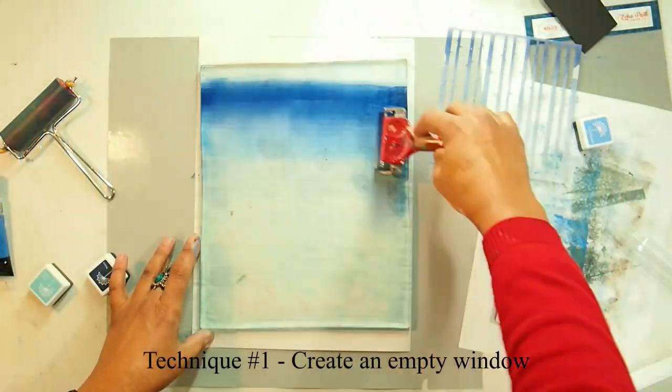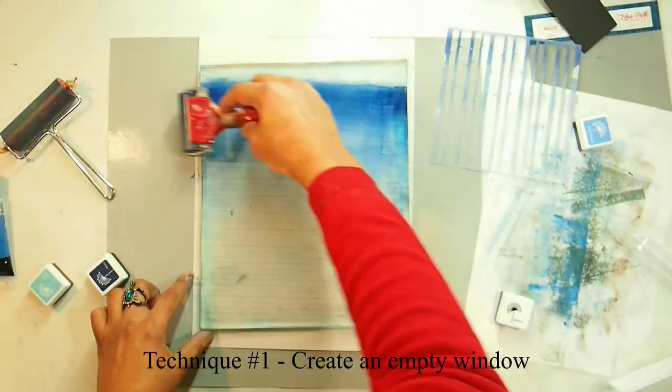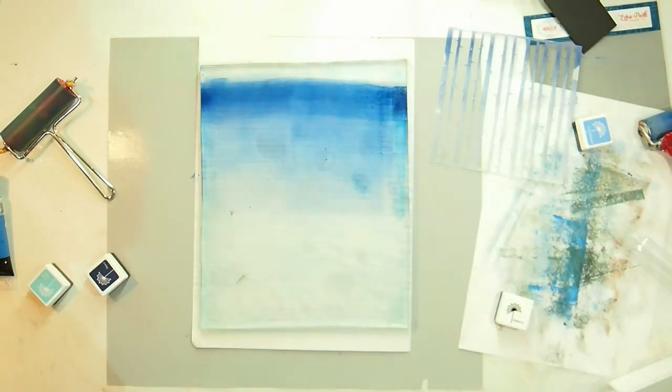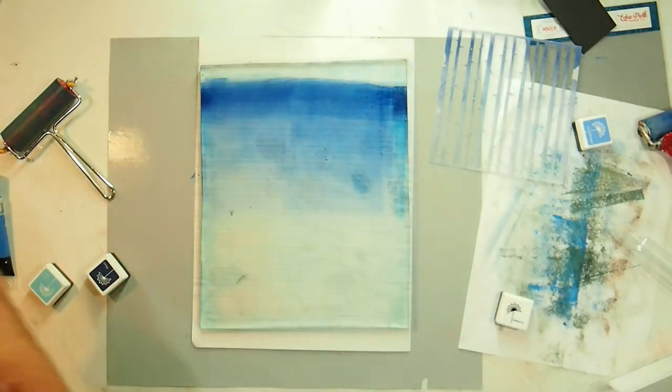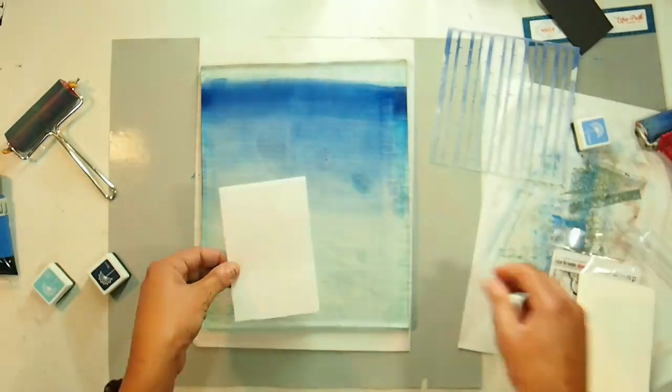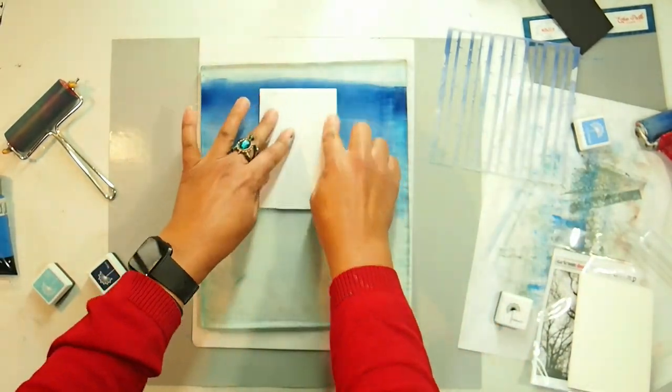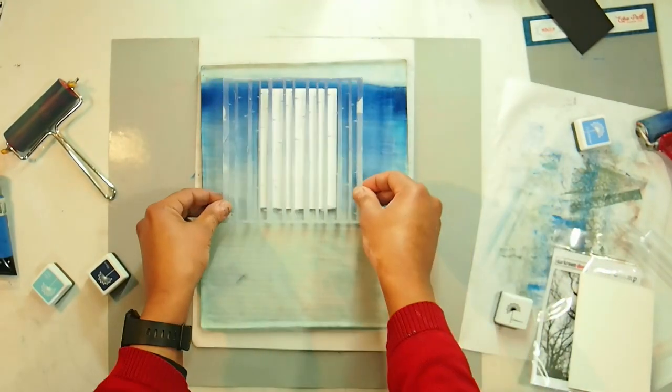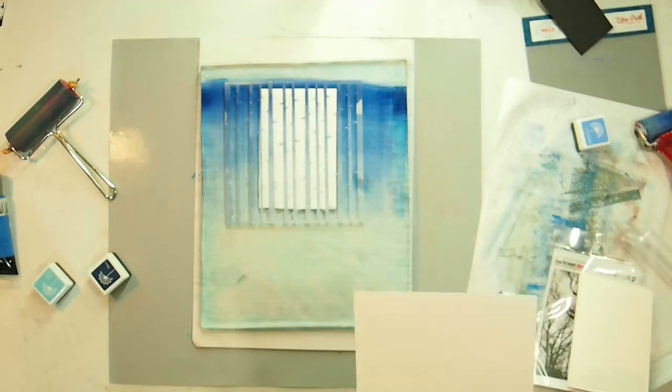So this time what I wanted to do is show you that you can use stamps and play along on your jelly plate. So this is the gorgeous dark room door stamp that we got in the July kit. I added a layer of ink and then I added a panel of paper the same size as stamp that I'm using.